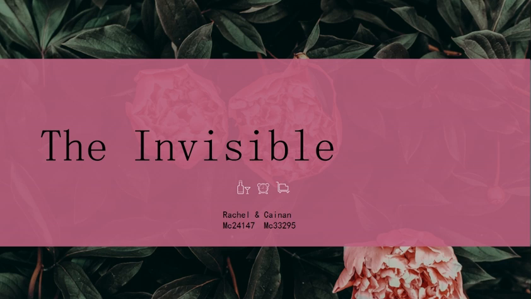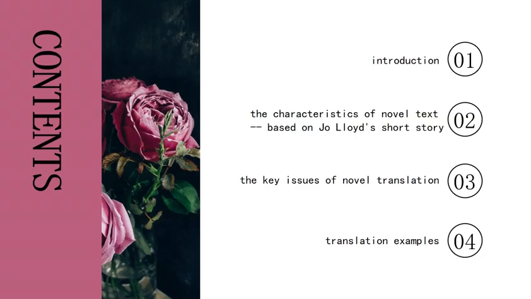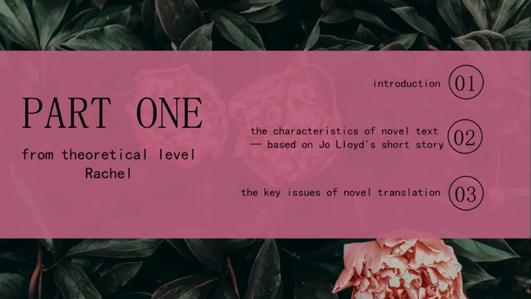about translation of novels. As you can see, we have 4 parts here. I'll first introduce some information from the theoretical level. As one of the translation types, literary translation occupies an important position in the history of this field at home and abroad, and plays a vital role in the spirit of cultures of various countries.